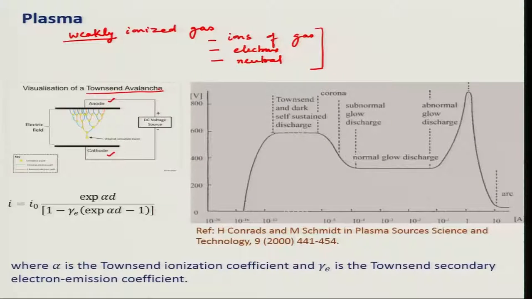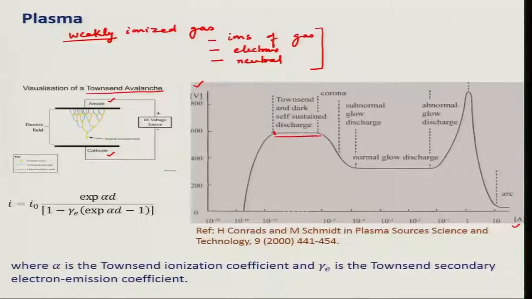Let us switch over to this graph, which shows the relation between the voltage applied between the electrodes and the current. On the y axis is voltage, and on the x axis we have current. Initially there will be very small or negligible current, 10 to the power minus 16 or below. As you increase the voltage, the current will also increase to some extent. You need a very high initial voltage to get some more current, because there is very little ionization. But after a certain point, you will reach a sufficient number of electrons, and then you do not need to increase voltage to increase current, because these electrons will be self-multiplying due to ionization. In this range, the current increases at the same voltage.